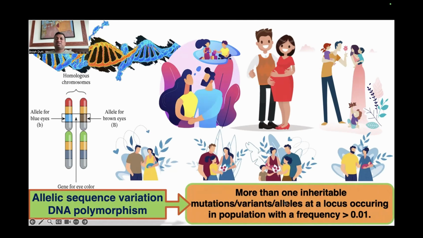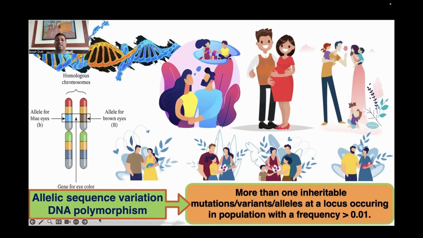part of the population. When such variants or alleles or deviations from the original gene become part of the population and their frequency goes above 0.01, that is, when the individuals bearing that alternate gene are more than 1 in 100, at that time we are allowed to call such variant or mutant fragments of DNA as allelic sequence variation. We can recognize such mutations as an allele. Officially, we can call it an allele. Why? Because it is now spread across the population in good enough numbers.